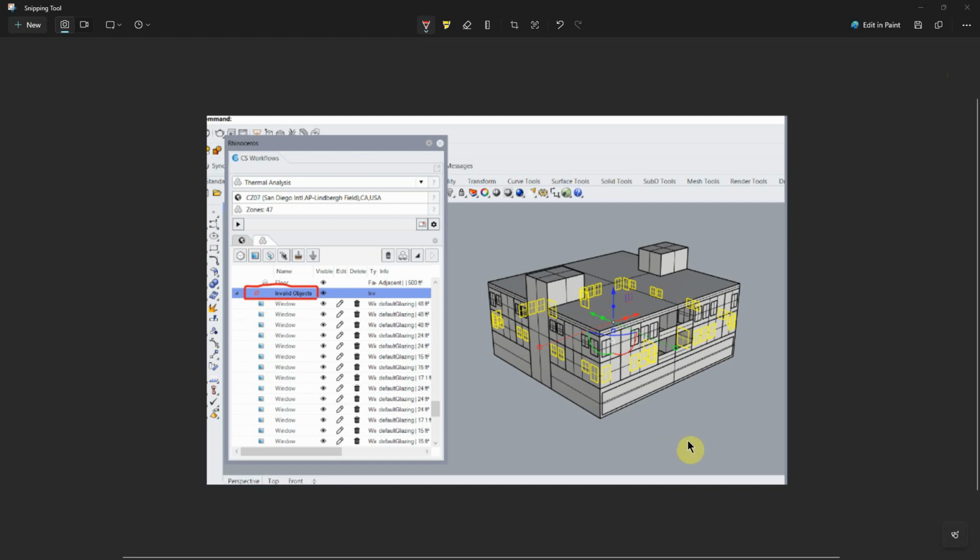I could just fix the model to where this wouldn't happen, but I don't want to do that. And so let me explain how this happened and how you can avoid this problem. And in the process, I think we'll get deeper into just how thermal zones are created in Climate Studio, which is the point of the exercise.